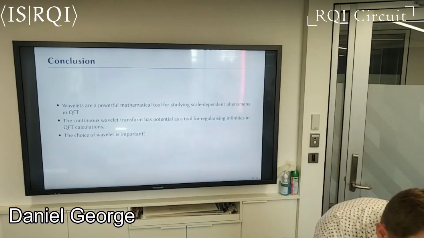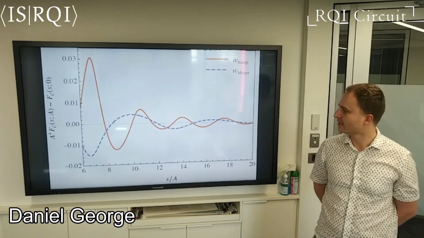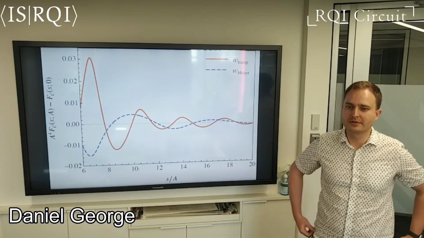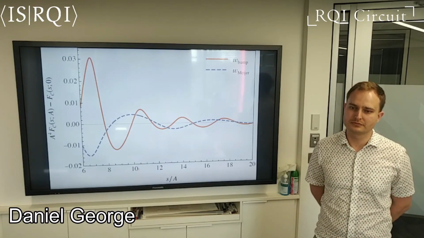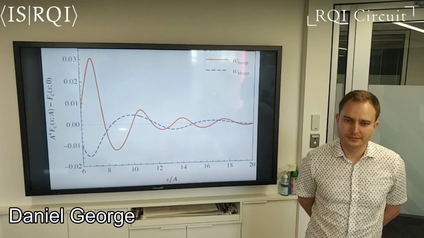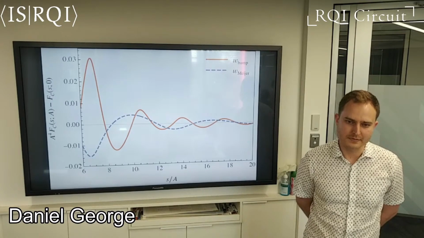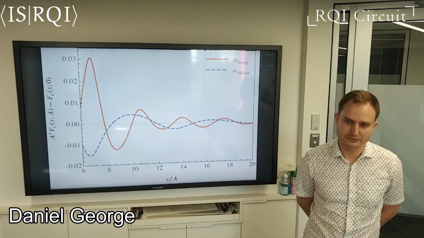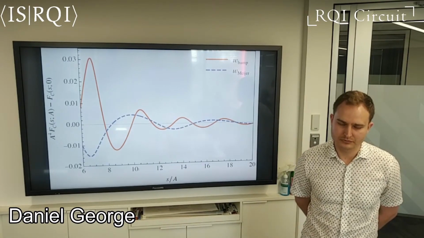So maybe I'll put this one up because I think that's probably the weirdest outcome there. Yeah. So, can there be any intuitions as to what properties of a wavelet, let's say you wanted to have a correction, let's say, look at the Casimir effect, you wanted to have some sort of correction that was positive based on the cutoff. Are there some sort of properties of the wavelet choice that you can look for when choosing your wavelet to get those desired effects?